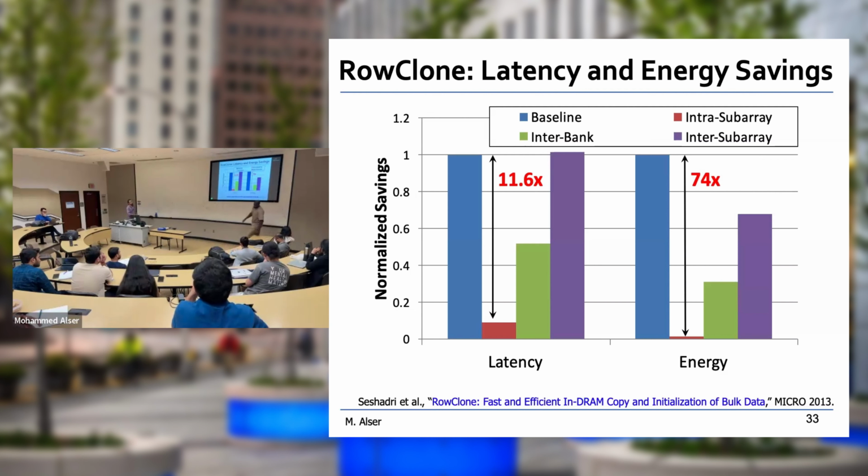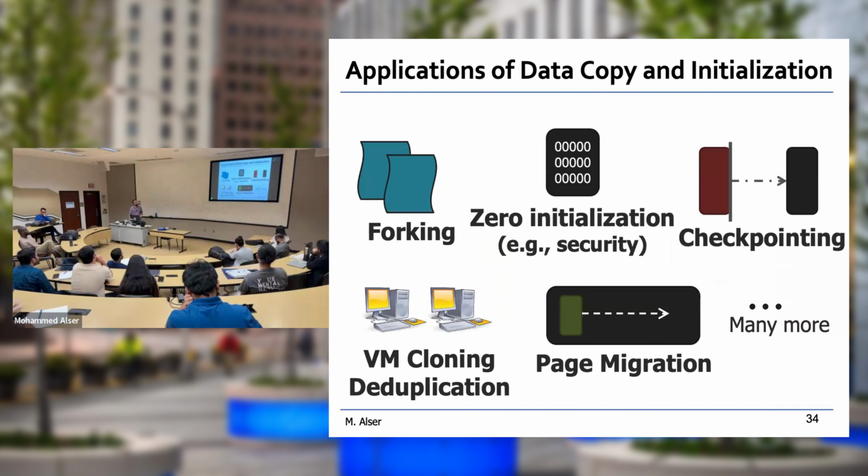And that is the most expensive design in terms of both latency and energy. Is it clear? You understand how we enable computation? Of course, this is simple computation, just copying a row. We are not doing bitwise operations and so on. However, it's really important in terms of the application. Let's see some applications where we can use that.